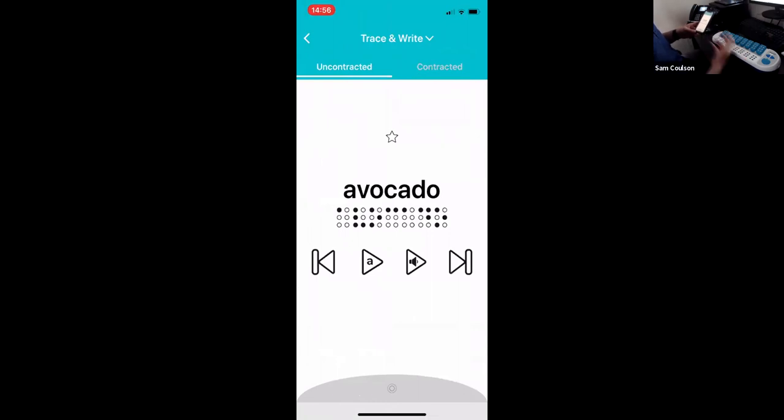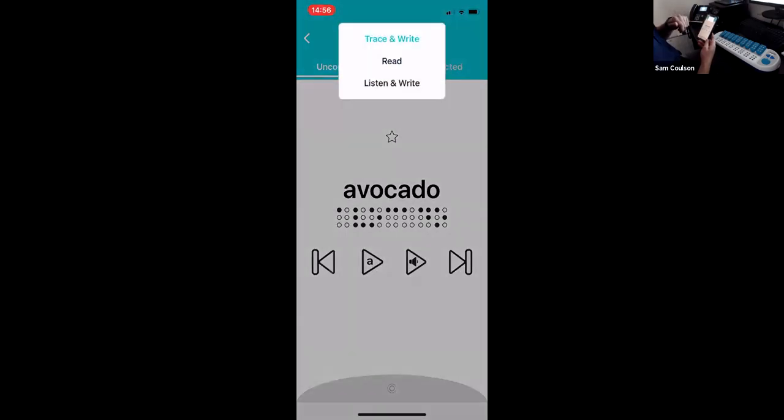Then depending on what activity we're in, you'll see at the top here there's a tab. This allows you to choose the activity for the student, just like self-study mode. So we can do trace and write, which is what we looked at last with self-study mode, read, which we looked at first, and then listen and write, which again is very, very simple, very straightforward.